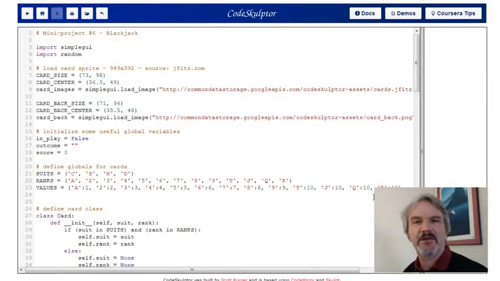Okay, let's take a look at the program template for Blackjack and then take a quick look at a demo for Blackjack. I've got it loaded here into CodeSculptor. We provided you with two images. One is a tiled image for the deck of cards, which is what we saw in the previous lecture. I've also provided you with an image for a card back. We have some extra data here, the suits and the ranks organized by the tile image. We have a dictionary that converts strings corresponding to cards into values.